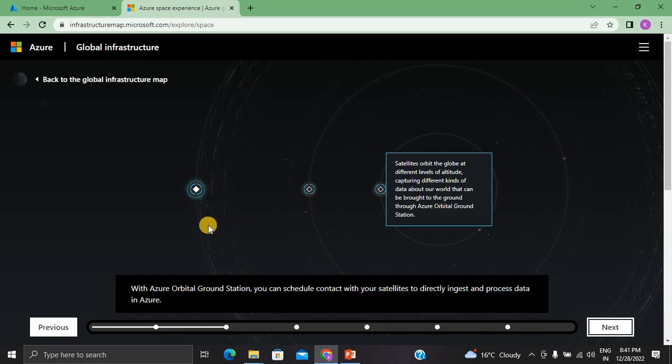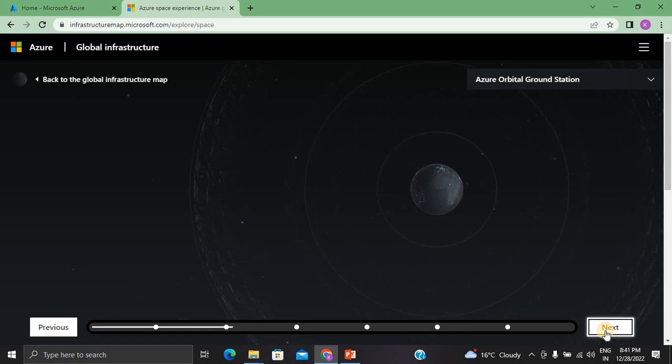Microsoft says that at a ground station with Azure Orbital Cloud Station, you can schedule contact with your satellite and directly ingest and process data in Azure. That means whatever satellites, commercial or government, can dump the data directly from the satellite to any of the Azure data centers.